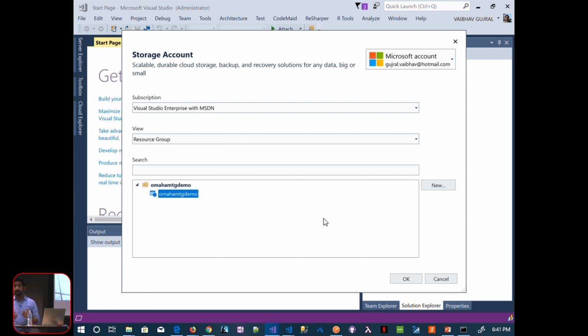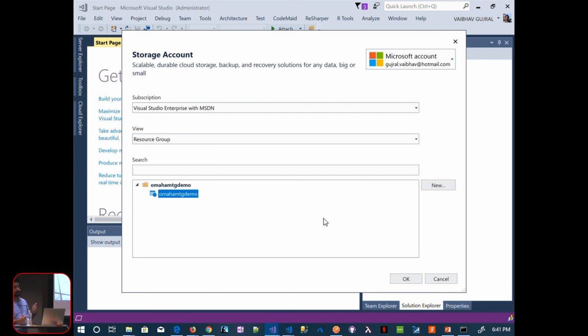Most of the expressions are actually identifiable using the curly braces. If we are passing curly braces, you can identify it's an expression and it's not an actual value. But if we are trying to read it from app settings, we use percentage signs rather than curly braces. Some of the types of binding expressions that we can use include app settings. As I said, I will show you how we can do it.